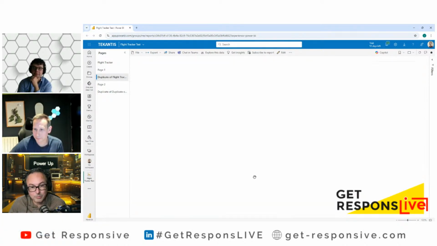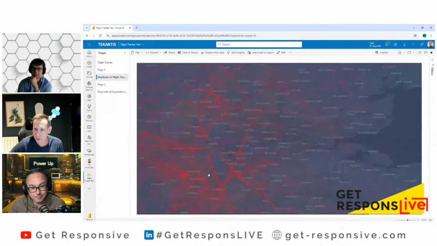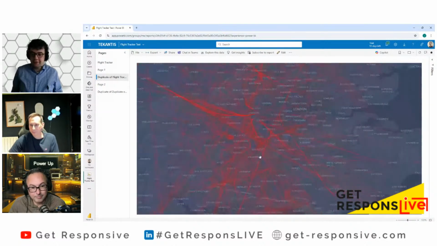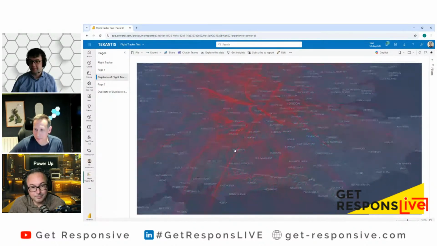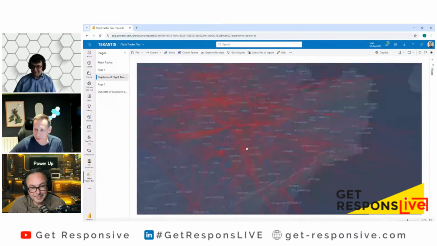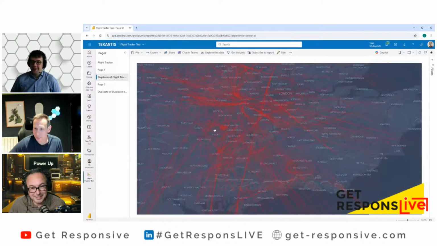Here we go. So this is showing the last day's worth of travel, again, over the house, but we can tilt the map around now and see that in 3D. So you can really start to see the different layers that are going on in there. So you see the planes coming down.